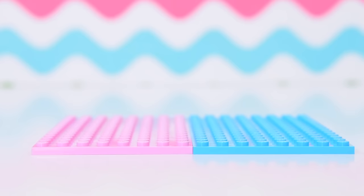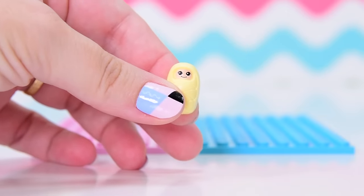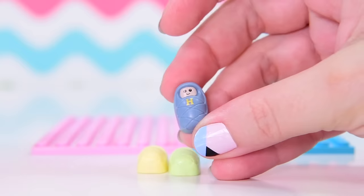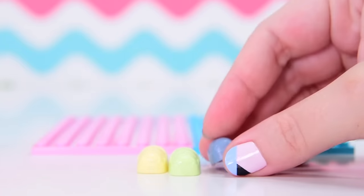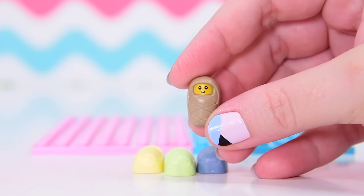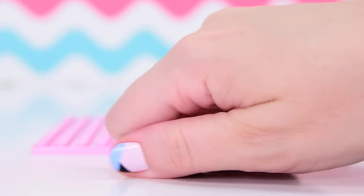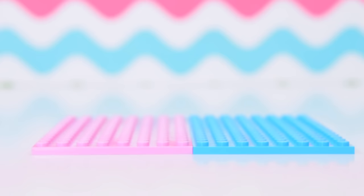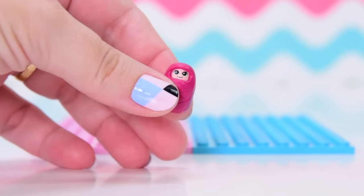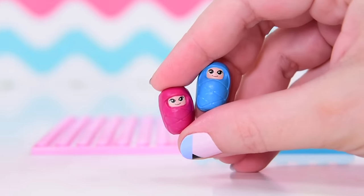We've got LEGO babies. LEGO has released babies in yellow and in green — green was actually the first colour in LEGO Friends. There's also a Harry Potter baby in a sand blue colour, a grey blue, and the very first one was in brown. So no stereotypical pink or blue babies in the LEGO line. But I have already painted some babies for my own purposes in pink and blue. I just embraced the stereotypes and now we're going to use them — but we're going to opposite them. So we've got a little pink boy and a little blue girl.